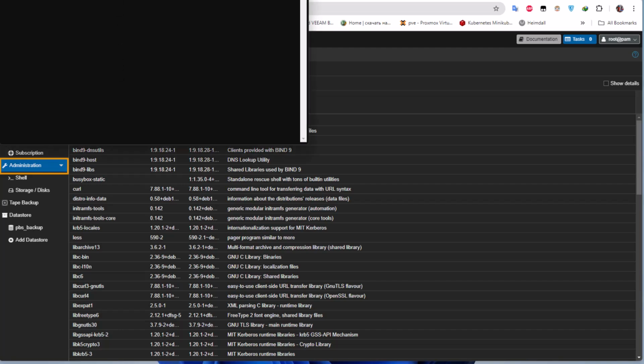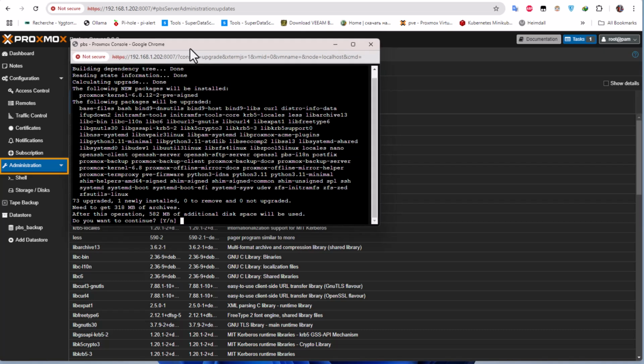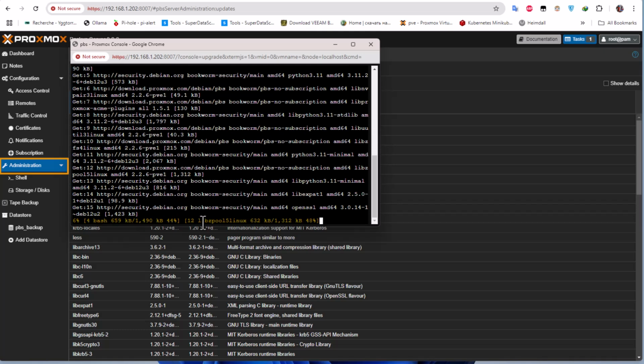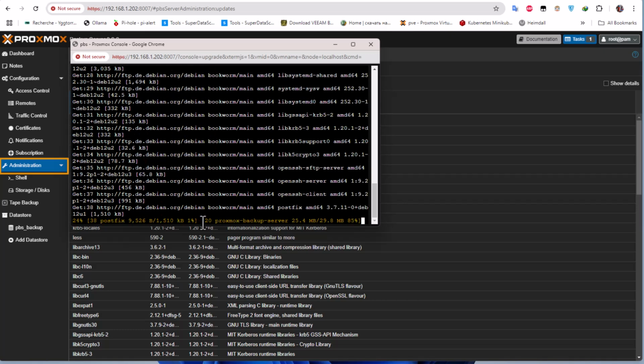We do an upgrade and we get this window. Do you want to continue? All we have to do is press the Y key on our keyboard and the upgrade will be performed.